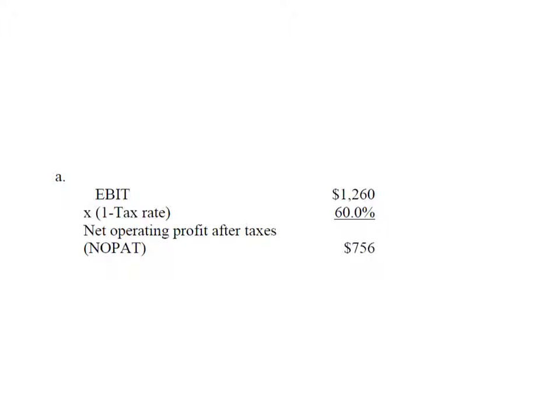The first step, if you remember, is to calculate the NOPAT. According to the NOPAT formula, we want to calculate the NOPAT as EBIT multiplied by 1 minus t. You should be able to find the EBIT number from the income statement. Tax rate is 40% as given, so EBIT multiplied by 1 minus 40%, we should have the NOPAT result as 756. That is step 1 you can see from that flowchart.